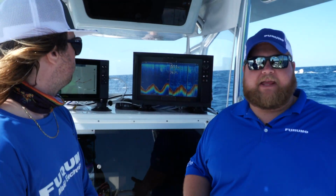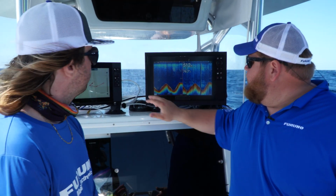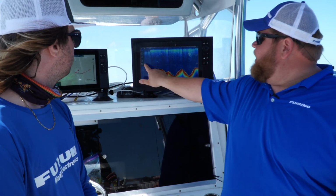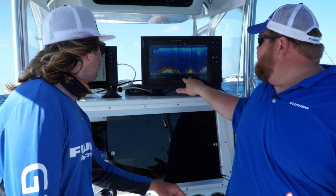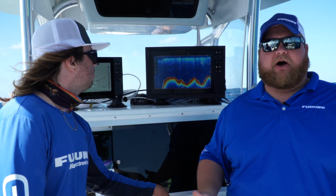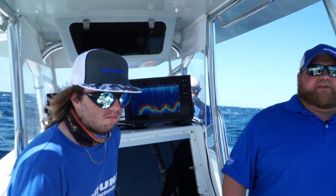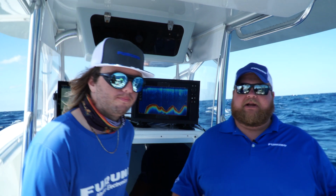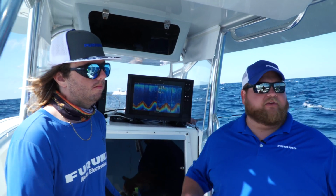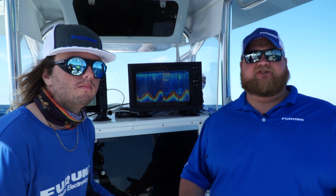Like we said, we're trying to keep this as even a playing field as possible. I'm going to click on my sensitivity settings, all to auto. We're still sitting here on auto. As you can see, nothing has changed on this screen. Also, we've looked at it before, but we've got our rig in the water. We're drifting. We're in clean water. We're not aerating the transducer, so we're doing as best a job as we can to keep an even playing field and let you make the decision as a consumer.